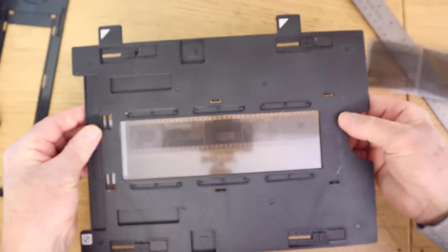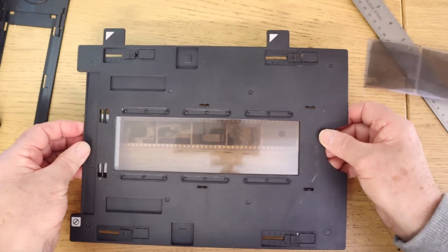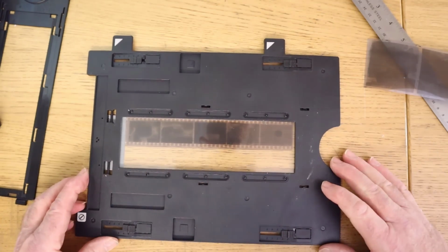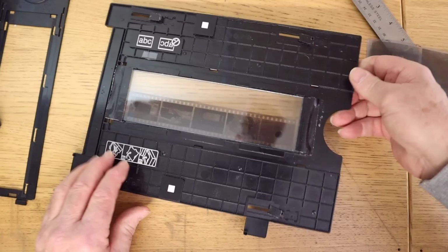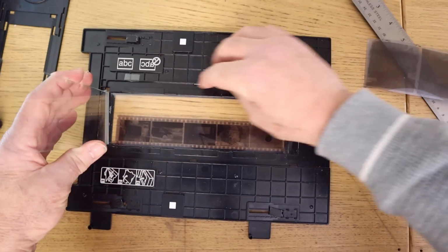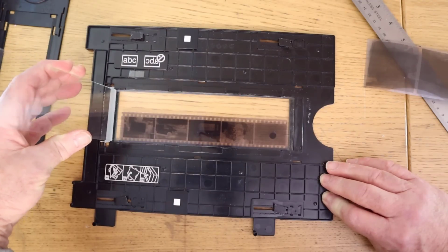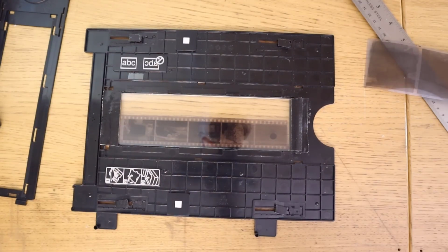And again, when you turn it over like that, gravity doesn't pull it down, and it keeps it firm and it keeps it flat. And it's worked for me, and I have got better scans. I've even got some decent 35mm scans working this way. But as I say, you have to do some modification to this Epson holder, and be very careful when you're using a knife that you don't scratch this perspex. So that's my first scanning tip. It does work, and it's well worth trying. So we'll move on to the next tip.